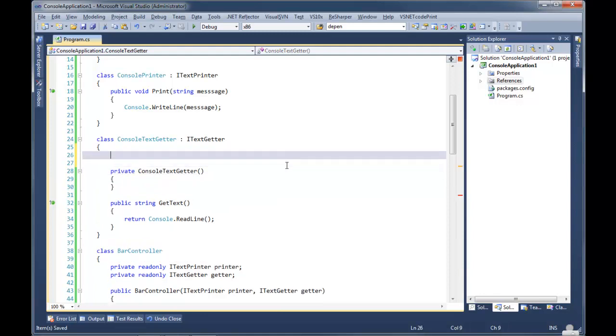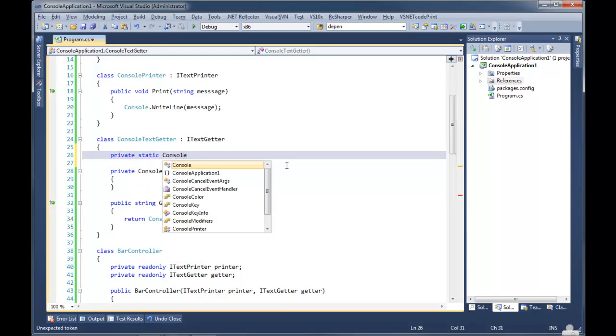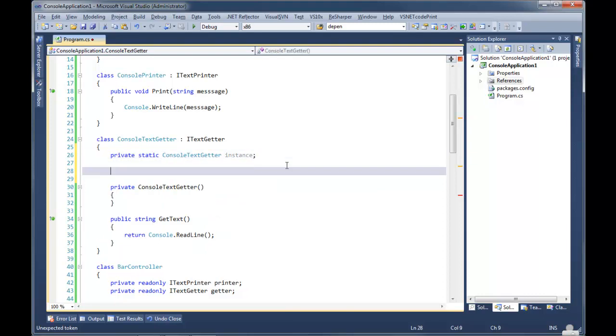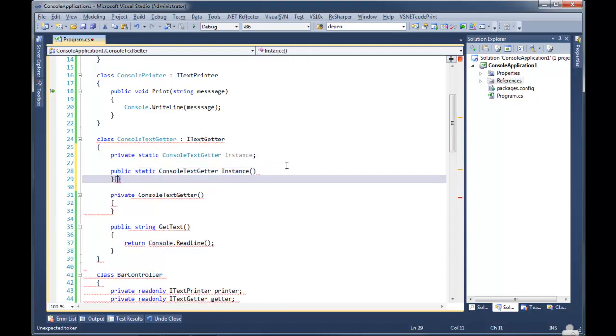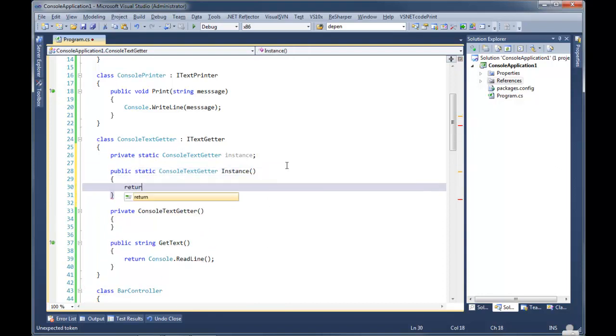And then we're going to do the whole singleton: private static console text getter instance, public static console text getter instance, return instance or new console text getter.